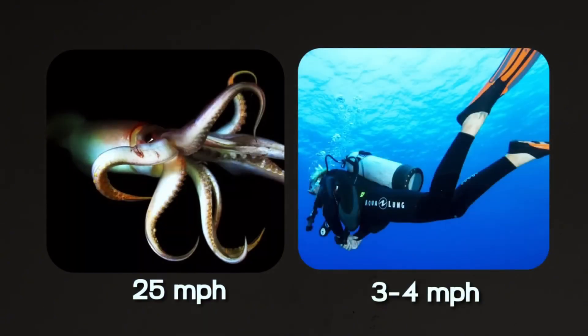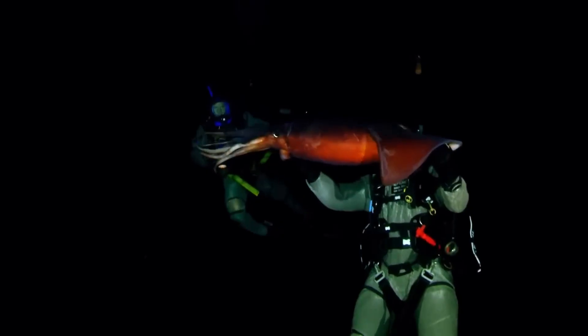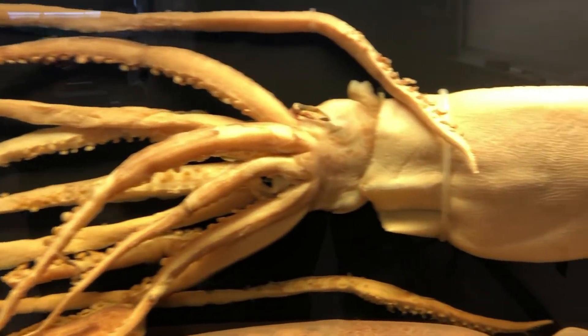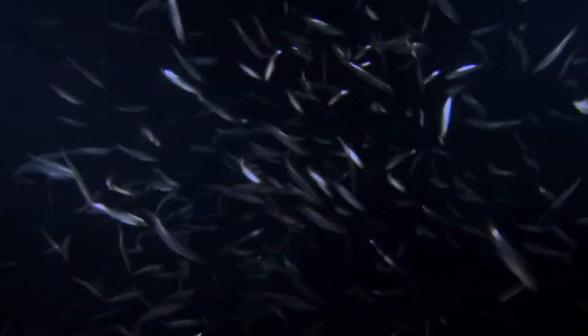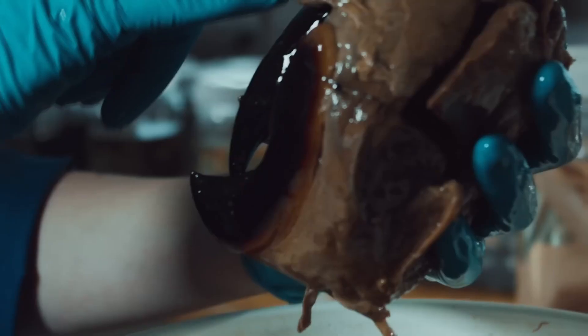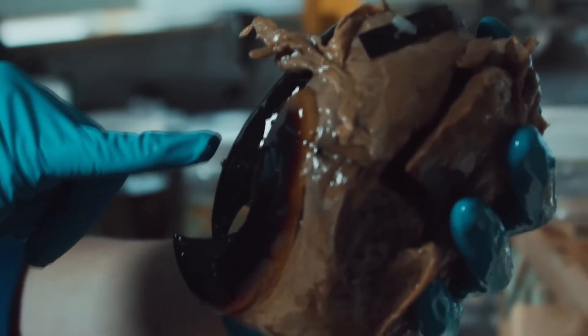It's a system of electro-biological communication that humans still can't fully replicate. They can move at up to 25 miles per hour, faster than the world's best human swimmers. And though they can injure divers, they rarely attack humans. Their diet mostly includes shrimp, crabs and other squids. Yet with their crimson glow in the darkness, their pack tactics, and their razor-edged beaks, Humboldts mark the first real turning point, the moment the ocean's beauty tips into terror.